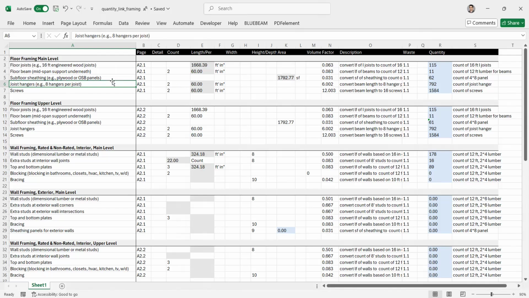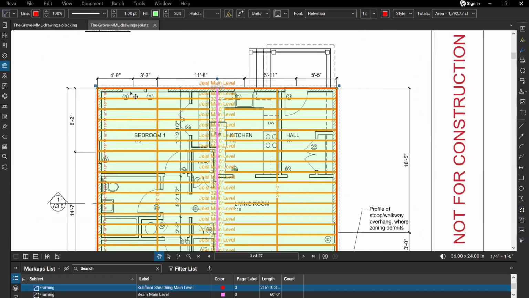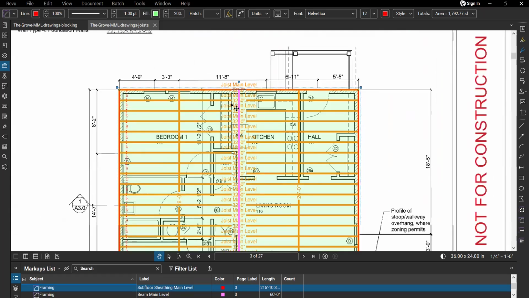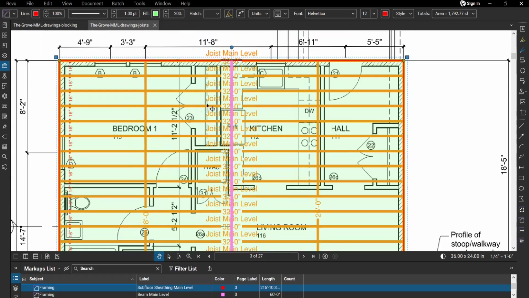If you want to spend some time on it, I can show you on the markups sheet I have. To get the number of joists, we have one set of joists on the left side of this beam and one set of joists on the right side.